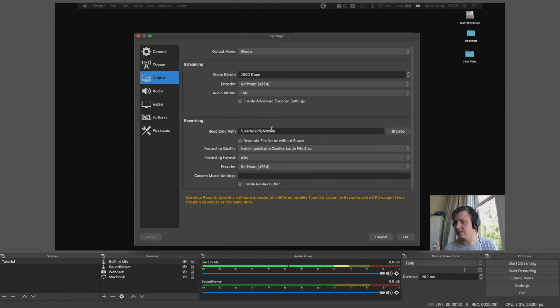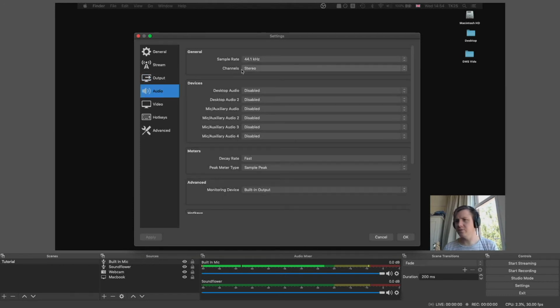That's where your videos will save. And I've found the best results with indistinguishable quality. There's fairly large file sizes involved, but if your videos are under 10 minutes, it's nothing too unmanageable. Lossless would be higher quality, but if it's ending up on YouTube anyway, I don't think there's any need to use that. And that's all we need to select in here.